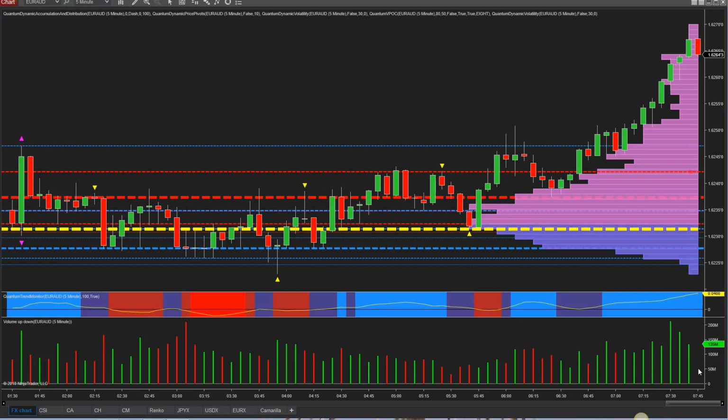Now, what we're seeing here at the moment is, this is the nice thing with Ninja, it's very easy to highlight where markets have opened. Not so easy on MT4, MT5 for various reasons, not least because the time stamp comes off the server or the brokerage. But here you've got, this is 7 o'clock.